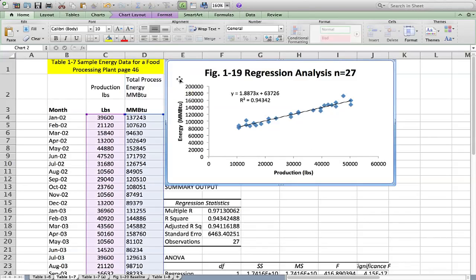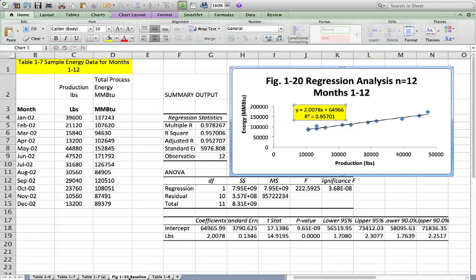I made a copy of worksheet table 1-7 and I renamed it as figure 1-20 baseline. This was the hypothetical 12 months of consistent performance data mentioned on page 48. That's when the convenience of Excel became apparent.